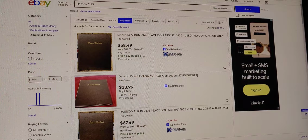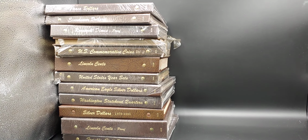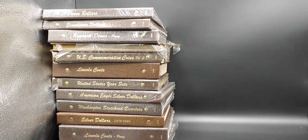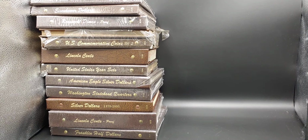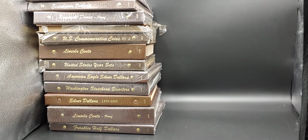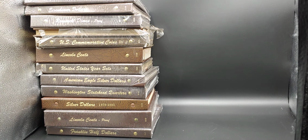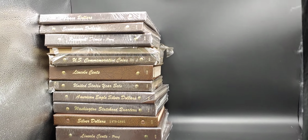All right, well, let me go back to my lightbox. This concludes part 2 of 4 of the Dansco album collection. Again, I'm just going through all these, showing you guys what they're currently selling for. This could change, but this is what they're going for now. I'm going to open up 2 more boxes that I got from the same reseller. If you see these brand new in your coin shops, they go for about $40. But if you see it for like $10 at a flea market or an estate sale, just grab them. They're definitely worth at least 20.